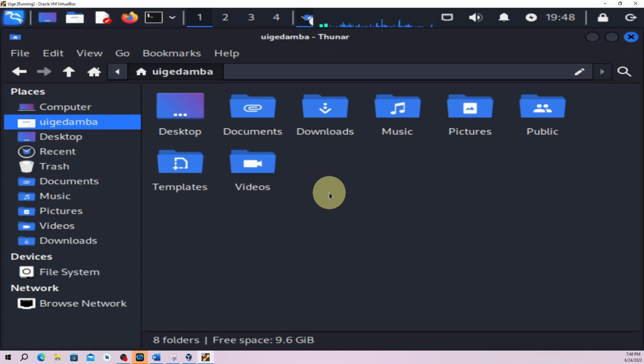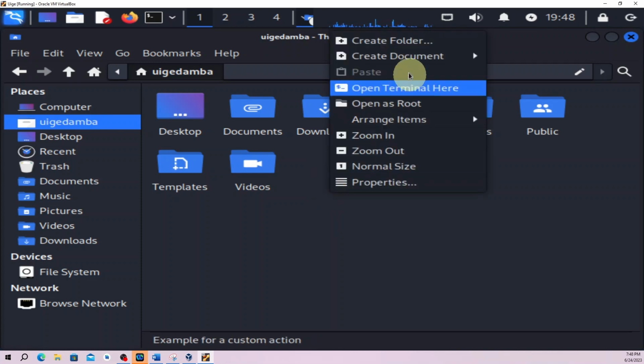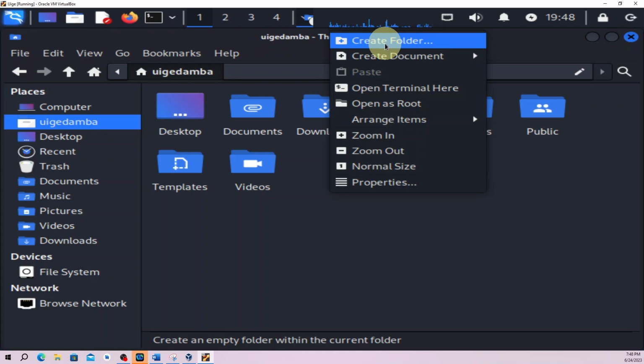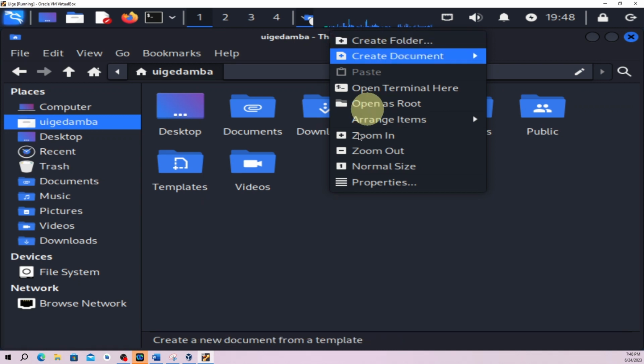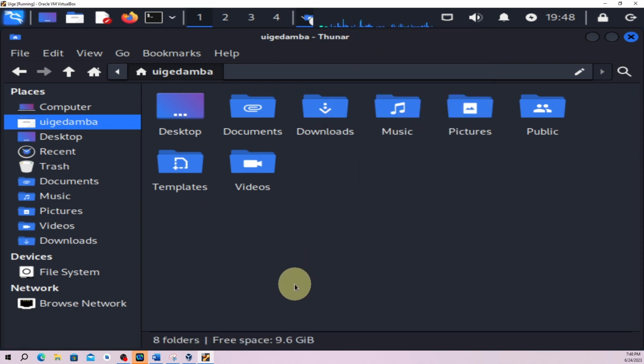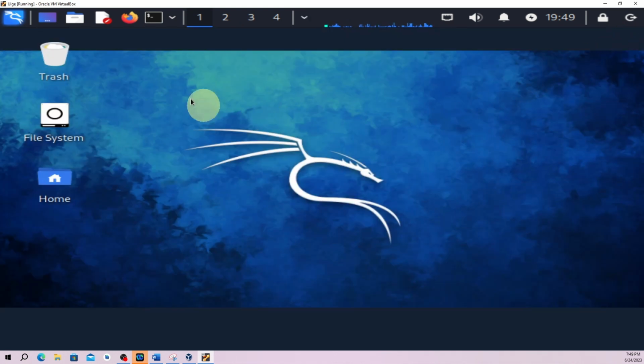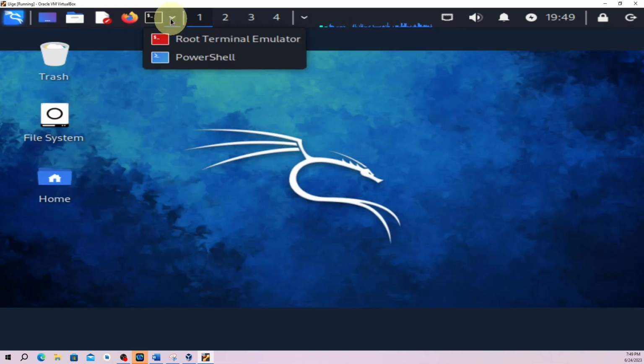There's another way you can do it. You can create it here too. You see here, it's like a folder, but it's not. It says create a folder. But what we're gonna do today is create the directory. We want to make sure that when we create the directory, we are inside of this. So let's go to our terminal.